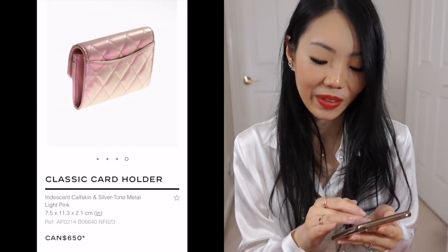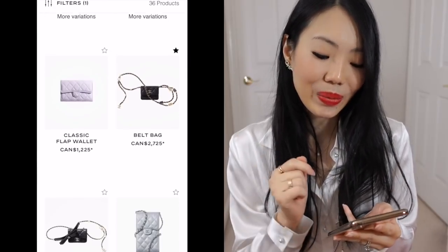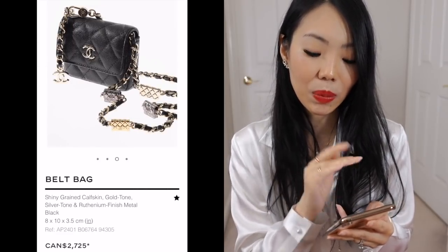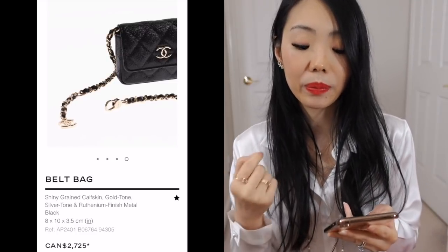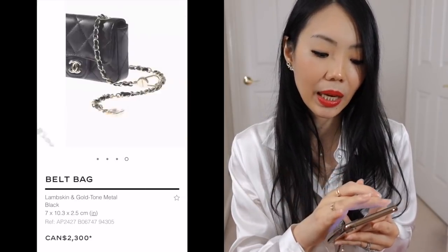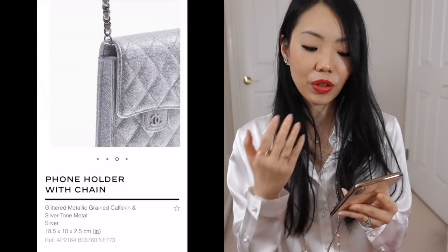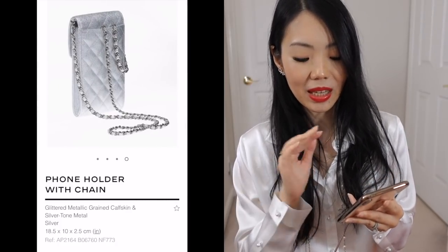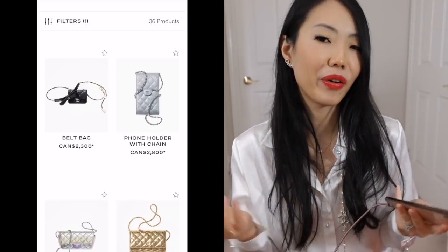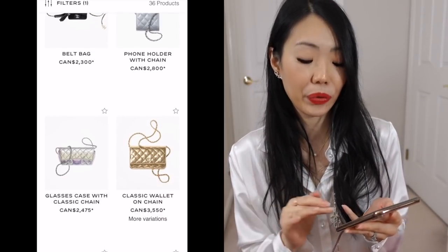I really like this one as well — I saw it on Instagram and it looks stunning. Unfortunately this little card holder is a smaller size, which I already have a similar one — the boy belt bag. They also have a lambskin version with a little bow detail. For phone cases — this one is a thinner version, not quite as robust as before, but if you're into a phone case at this price go for it since prices are only going up. I personally now prefer micro bags that don't fit a phone since I'm always on my phone anyway.